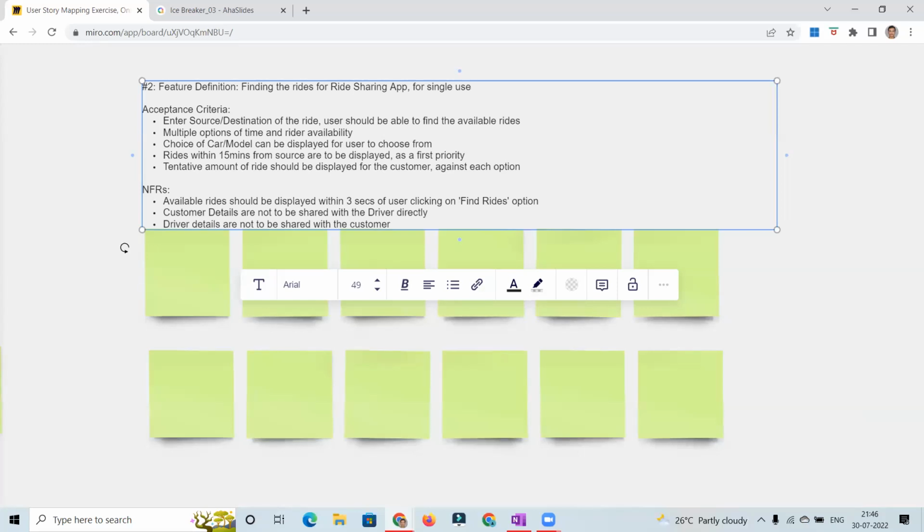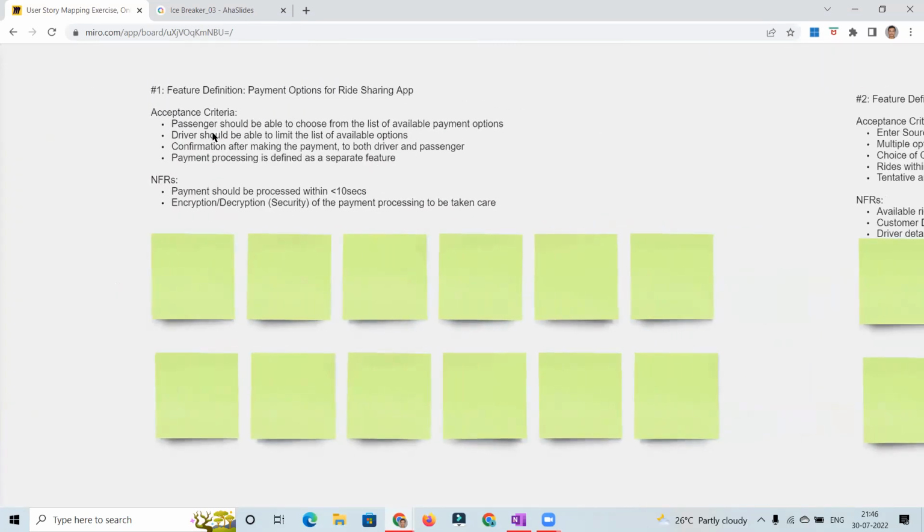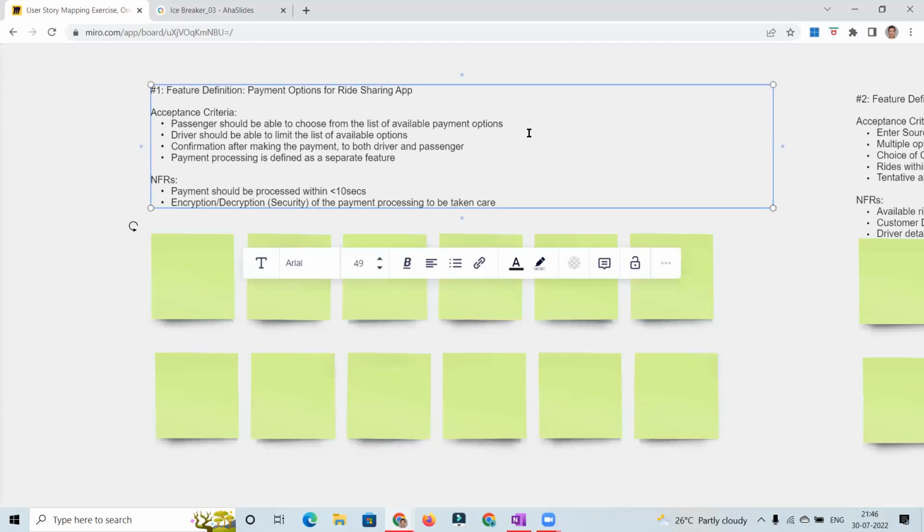I think he's not talking about Paytm. I think he's talking about either cash or wallet, the company's own wallet or other payment modes. Okay, then with that perspective, yes. So you meant to say we need to update some acceptance criteria.